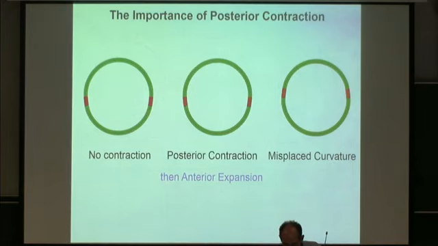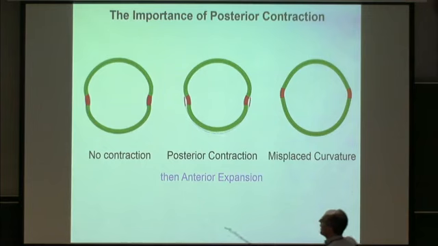So here's a little illustration as we crank up the magnitude of these curvatures of a couple of essential points. Imagine that you just take this spherical object and produce a preferred curvature that wants to bend inward at roughly the equator, at the waist. What will you get if there's no contraction anywhere? Versus what happens if you contract your posterior, or if you misplace where you put that preferred curvature because you think, because of the bend, that it's actually somewhere else.